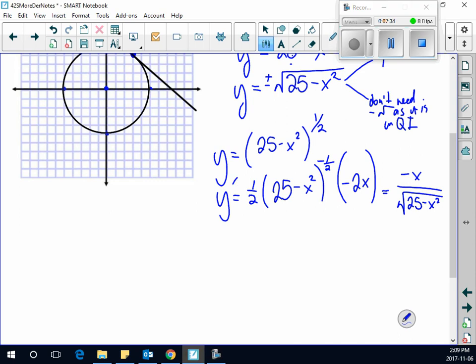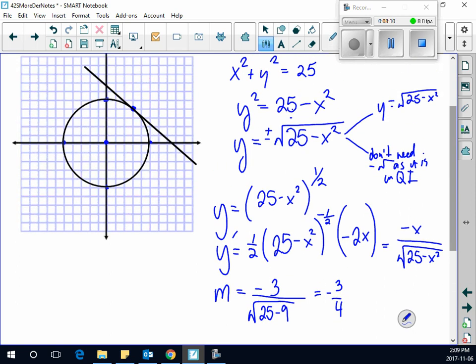Very good. So now that just gave me the derivative, but I need to find the equation of the tangent line. The actual slope. So I'm going to turn this into slope. Yes? And how do I find the slope? I plug in the point (3, 4), but I don't need the 4. So it's going to be negative 3 over the square root of 25 minus 9. 25 minus 9 is 16, so I get negative 3 over 4 as my slope.